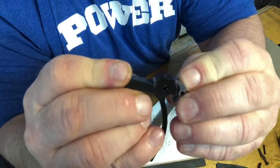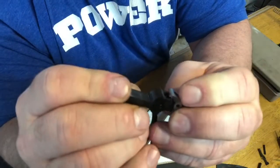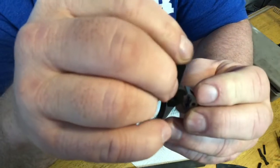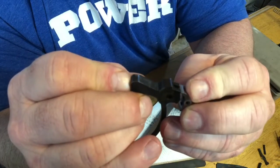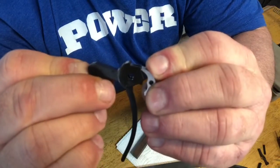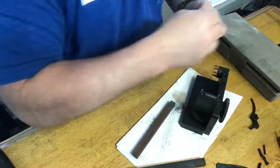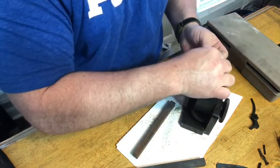So your sear is pressed rearward, it rotates on a pin that's in here, it releases the hammer to go forward, the slide comes back, the sear spring pushes the sear back into the engagement hooks, and that's what you're gonna have right there.